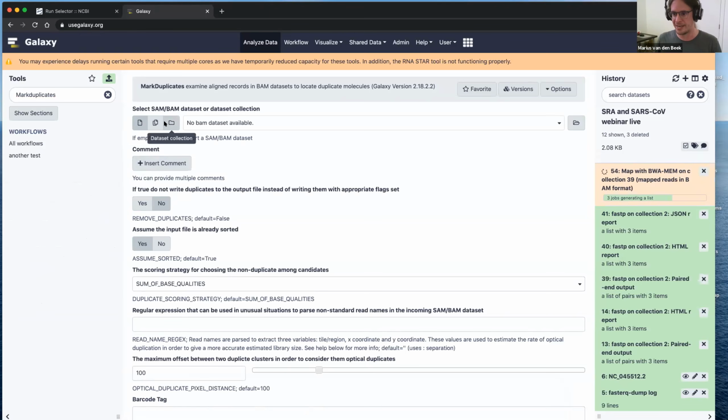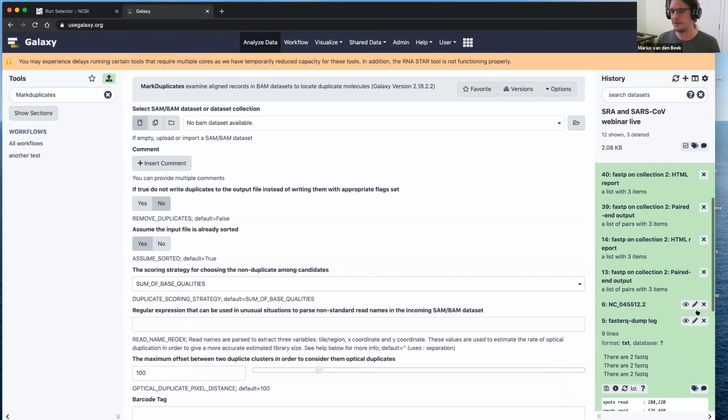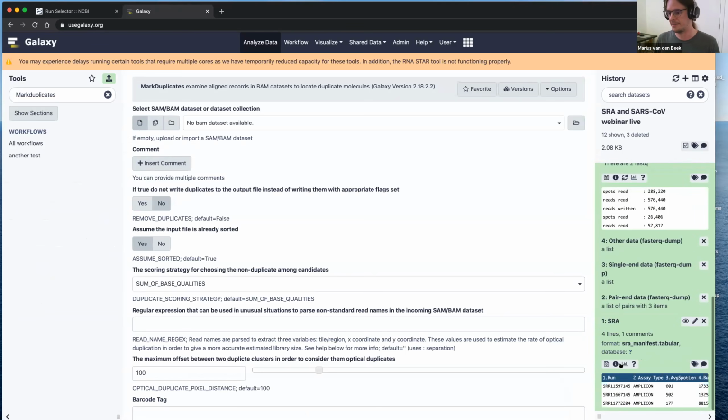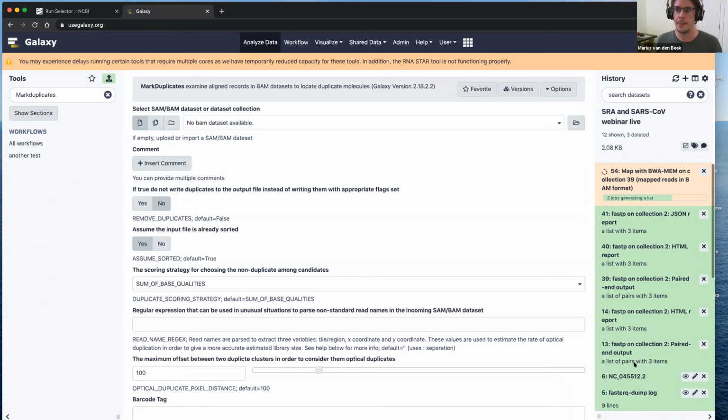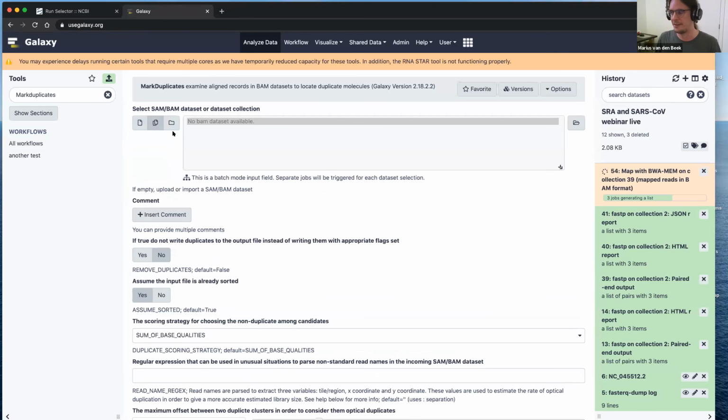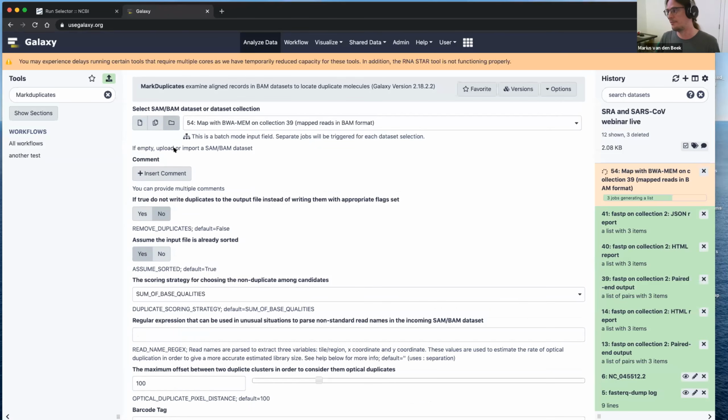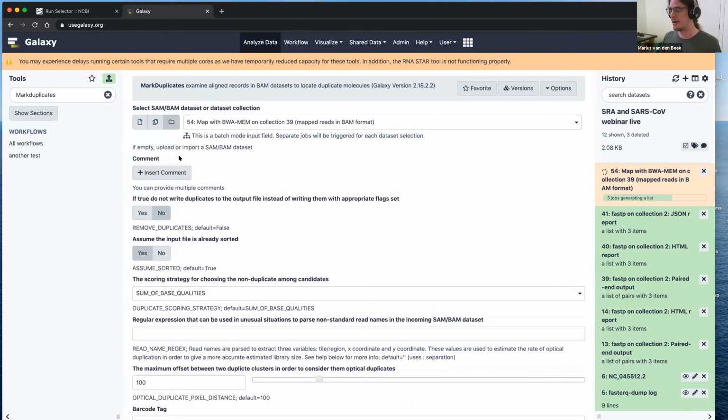So one thing I also skipped ahead, and again, there are tutorials on this, but you have multiple ways to use data sets. You can have a single data set, which is just one single entity. This is how you would run on a single entity. You can run on multiple of these single entities, or you can run on a collection. Whenever I'm running these things in parallel, I'm using this little button here. And you see it's already pre-selected here.